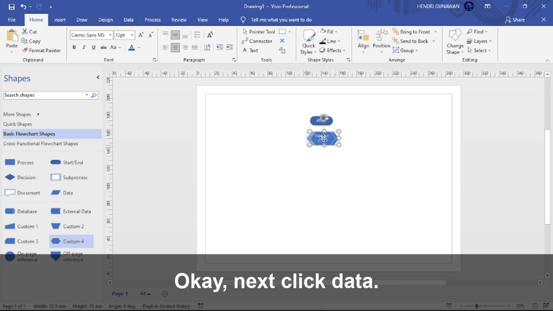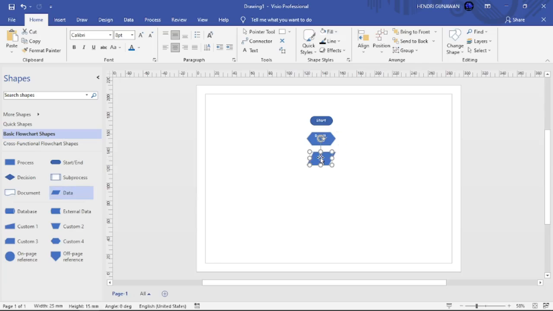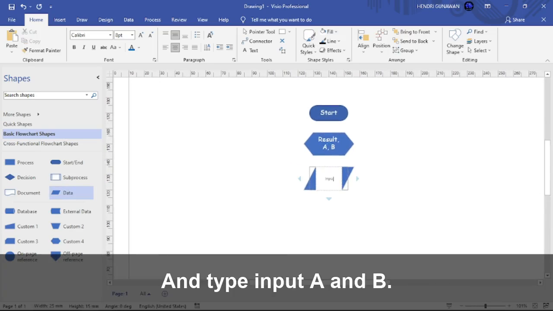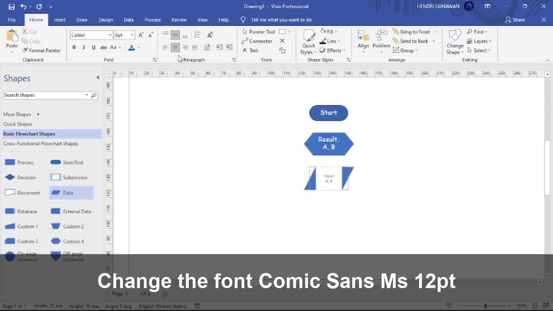Okay, next click data, drag, double click and type input A and B. Change the font to Comic Sans MS 12 pt.